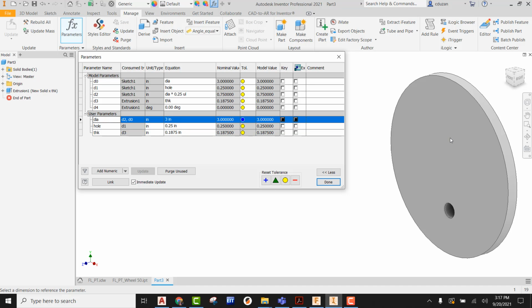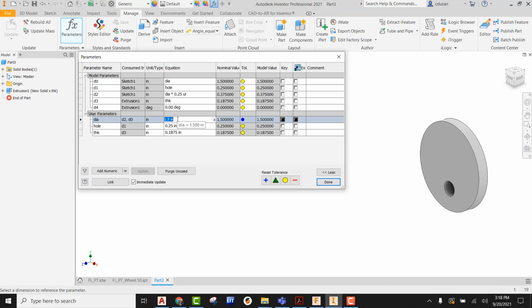Now what's cool is that we can also see that the dimension from the center point of the cam to the center point of the hole is also changing because it's referencing the actual diameter parameter that we set up. All right, the hole itself is going to remain static because that was locked in at a diameter of 0.25, and the thickness is locked in at our THK parameter, which is 0.1875. So this is how you can quickly create smart parts for your project. You could even go below this. Let's just go down to 3/4 and see what that looks like. All right, so we could easily come up with whatever it is we need to do.